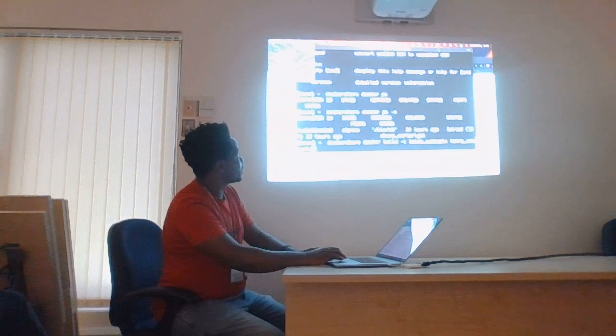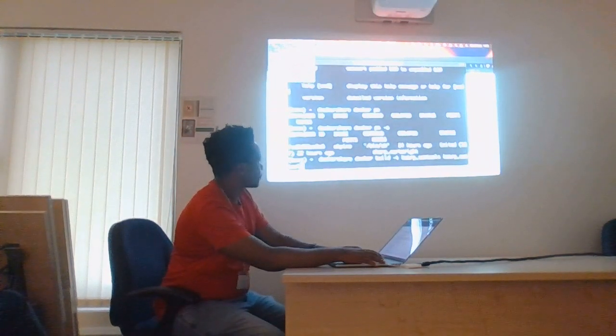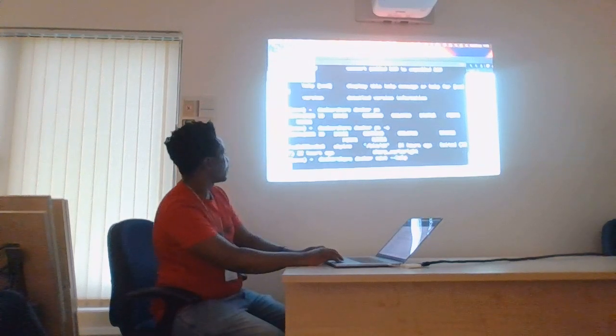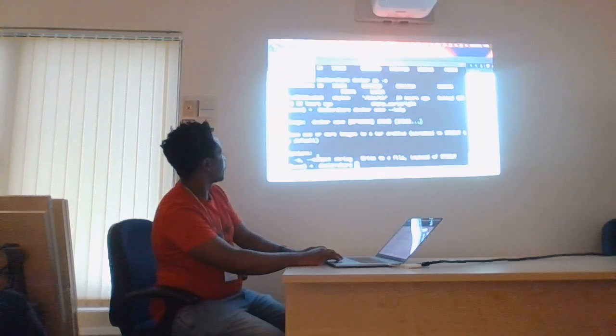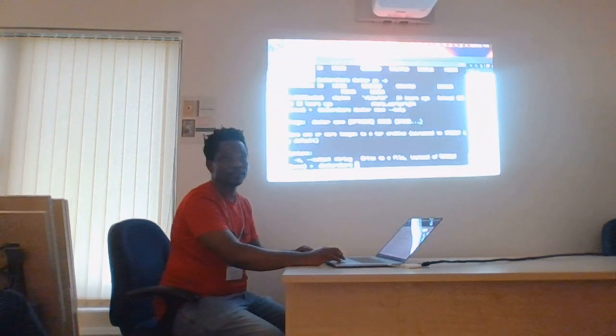If I want to share this, I'll talk you through docker save. If I call help for save, I think it should pull out what is required for saving a Docker image.